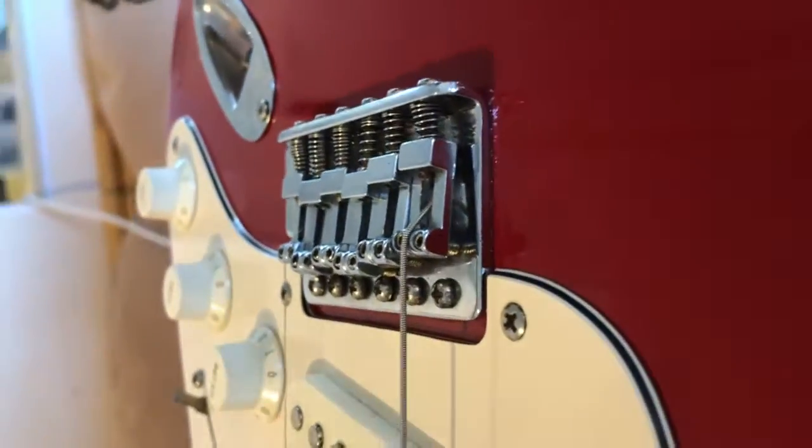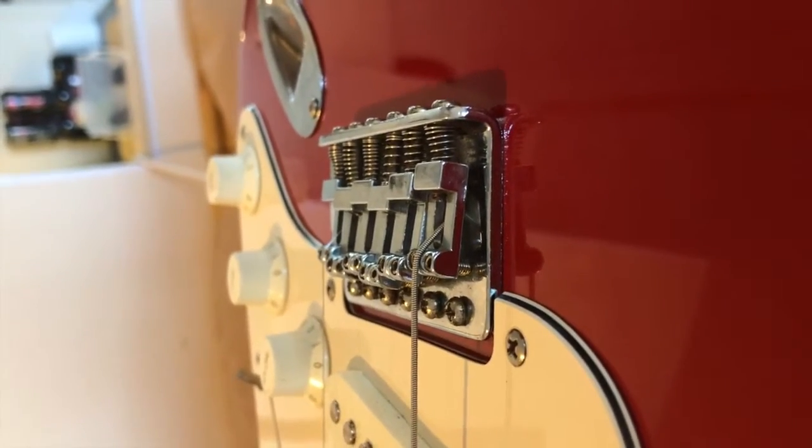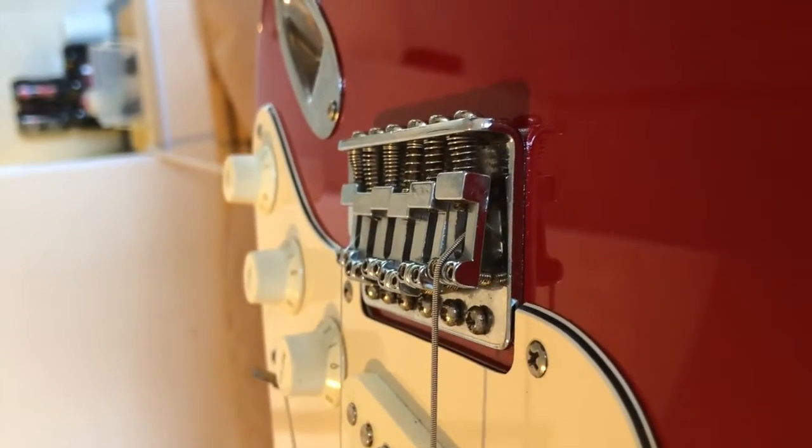First two strings on to check the neck action. This is the bit I'm worried about, because if that starts to raise, we'll see. Now, the action is excellent on this little guitar, surprisingly.